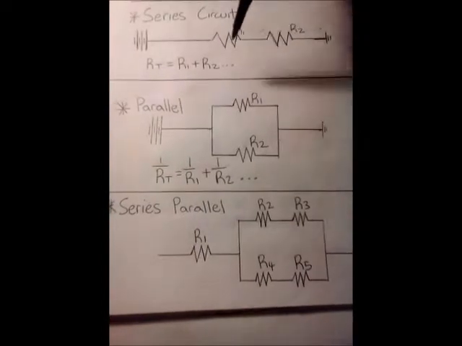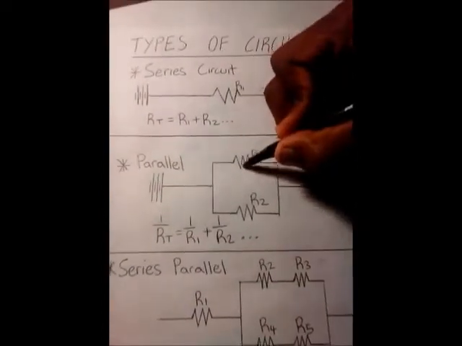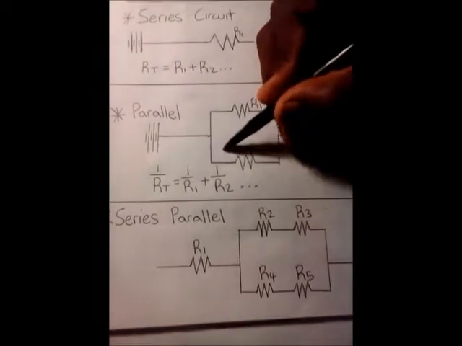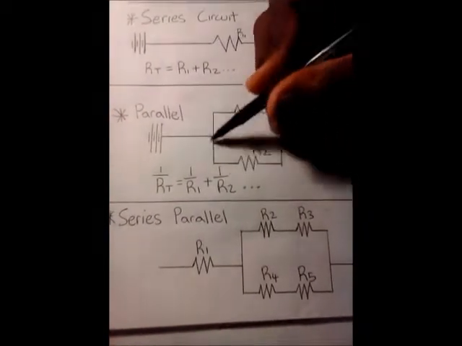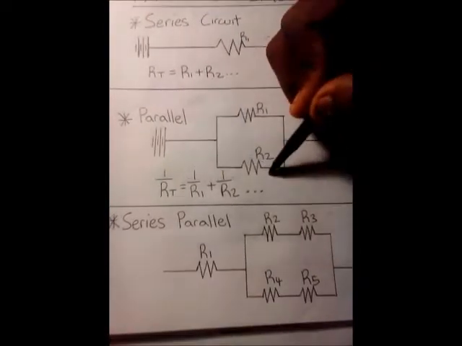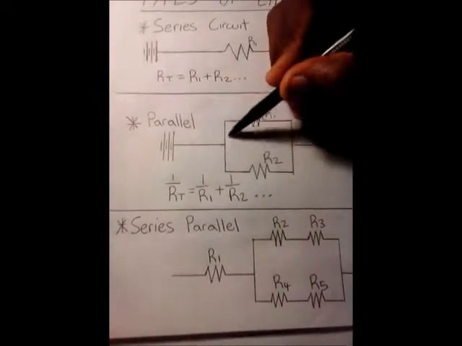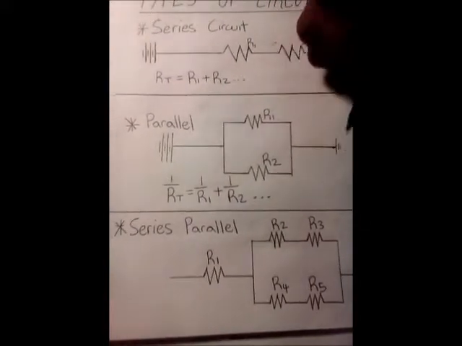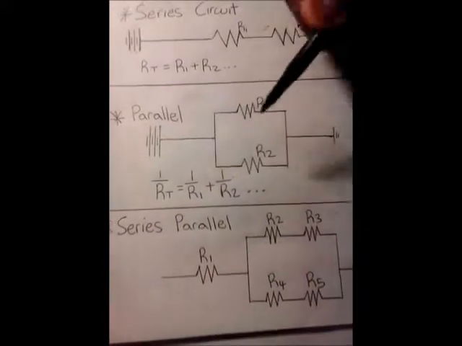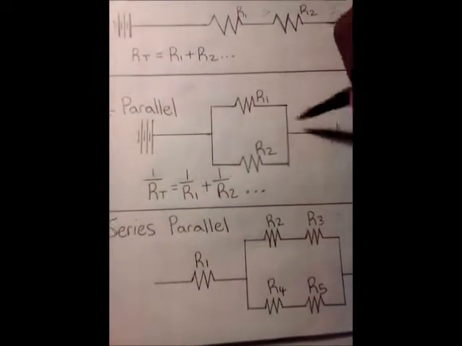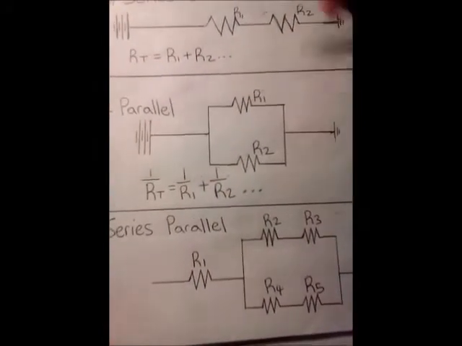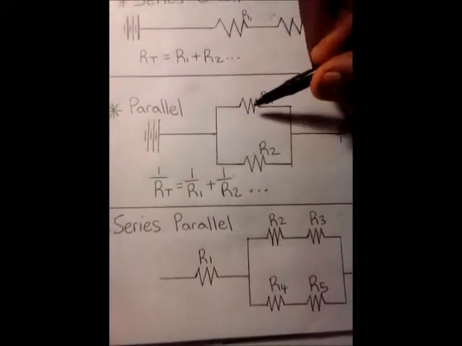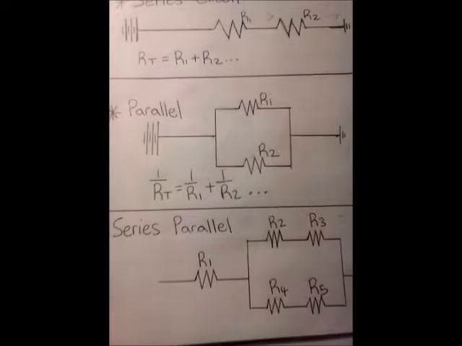The advantage of this over the series circuit is that if there's any break in this circuit, as in if there's a break here, this bulb will be able to stay illuminated. If there's a break here, this bulb will still be lit, because there's another path for power to flow to it and then to ground. But obviously, if this part is broken or if this part is broken, they both will be out. But if a bulb blows, then the next bulb will stay active.